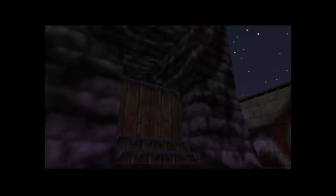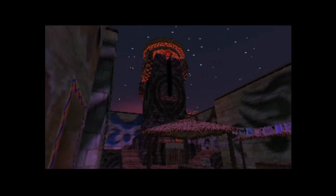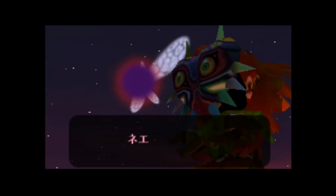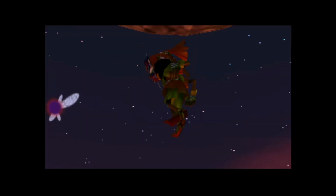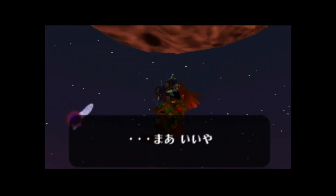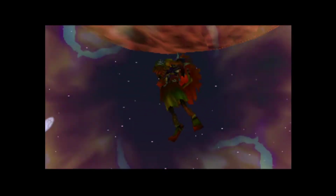Okay guys, we are back. We're about to fight Majora. First, let's just wait for the festival thing. There we go. Alright. Now the battle begins. Two fairy siblings are about to unite, brother and sister. But nope. And then Majora gets mad. And then he's gonna be like, okay, time for the end of the world to happen. Time for the moon to crash down.